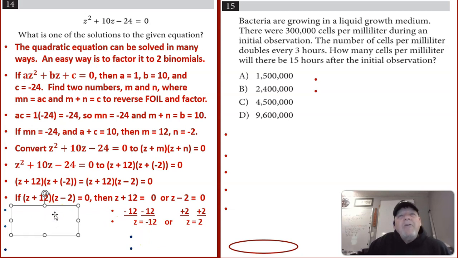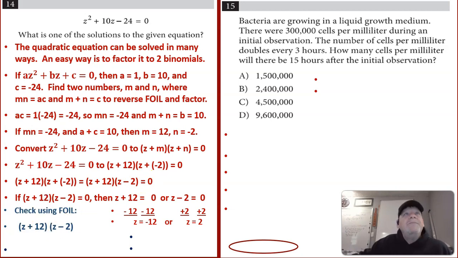All right, now how could I check and see if I was right on this line where I have the z plus 12 times the z minus 2? Well, I can use what's called FOIL. When you use FOIL, you're using the F, which is first, the O, which is outer, the I, which is inner, and the L, which is last. I actually just did a FOIL video in the last couple days and posted it in my Bare Algebra curriculum. I always teach this, and I teach them to draw a face.